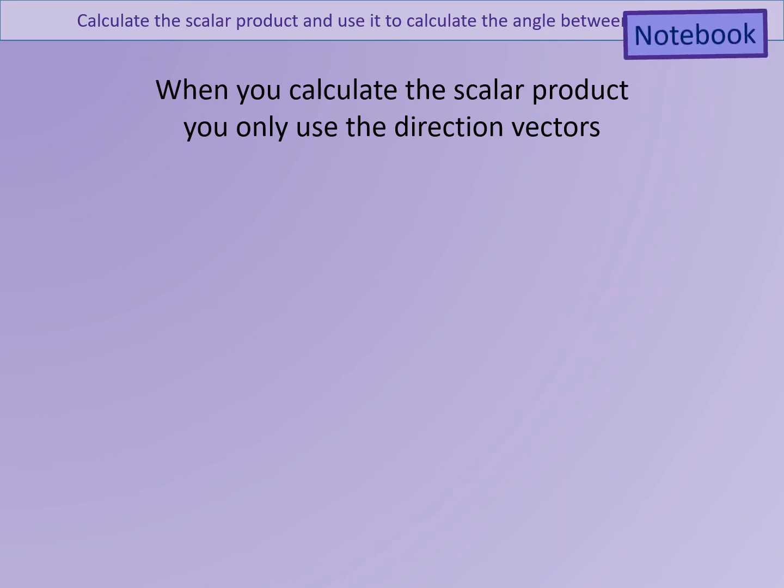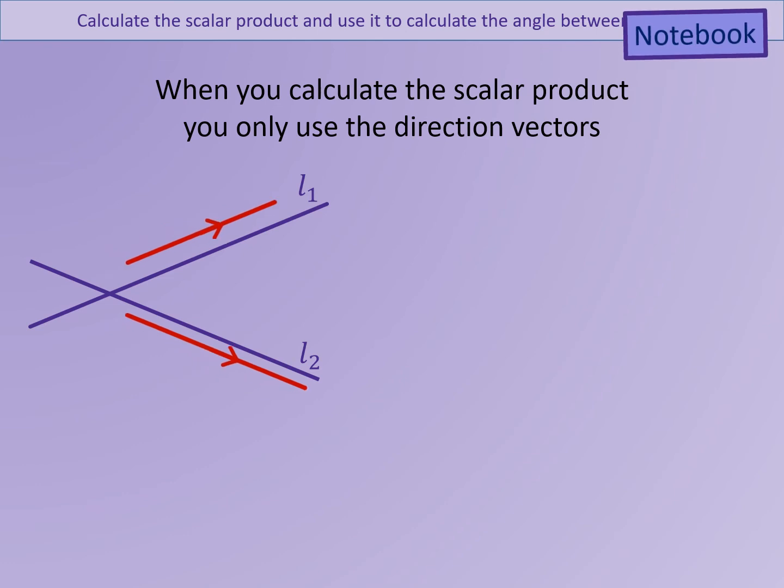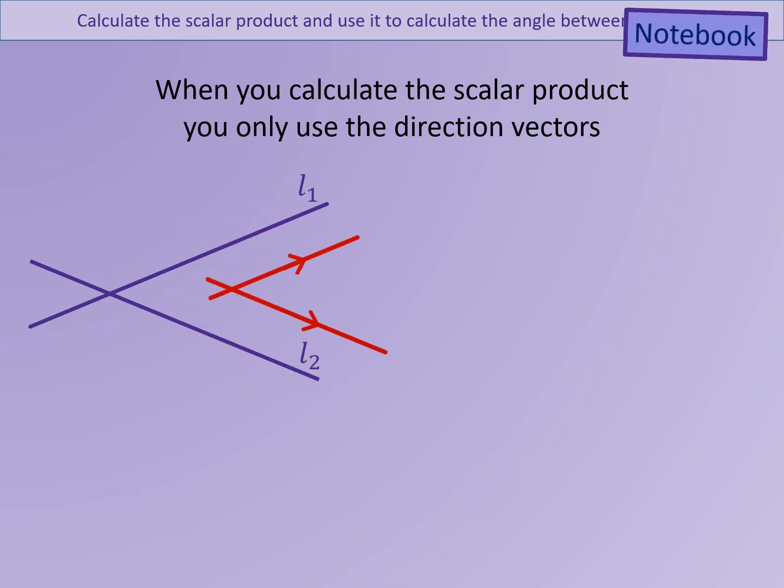We can also use the scalar product to find the angle between two lines. For this, we only need the direction vector of each line. This is because if we take two lines, take their direction vectors only, and find the angle between those two directions, the angle between the two direction vectors will be the same angle as the angle between the two original lines. This works even if the lines don't intersect. If the lines are skew, we can still find the angle that they would make.